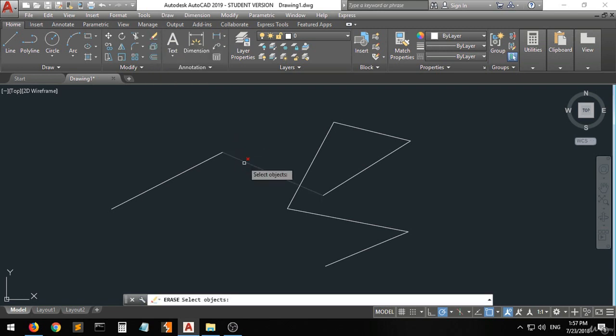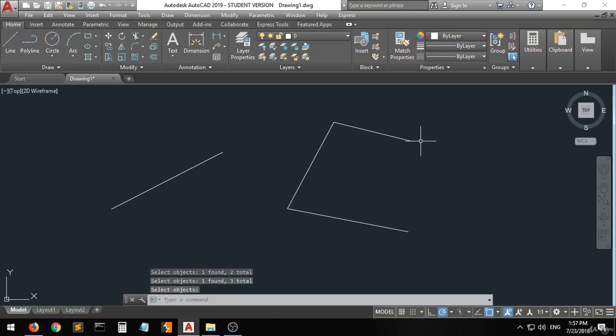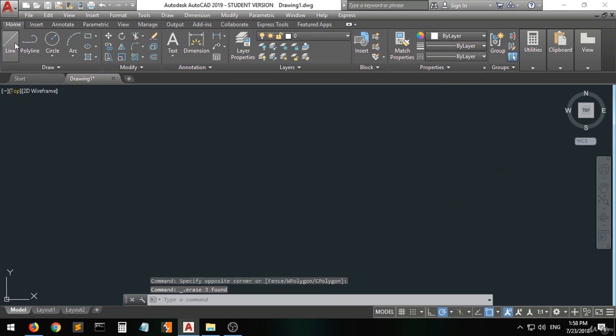Click on it. Once you click it, you can see that it is deleted, and then press enter. You can see that the lines that you have selected have been deleted or erased. I always recommend you to choose this, do the selection, then press delete on the keyboard. It is a lot easier and faster. Okay? Now, this is for the line.